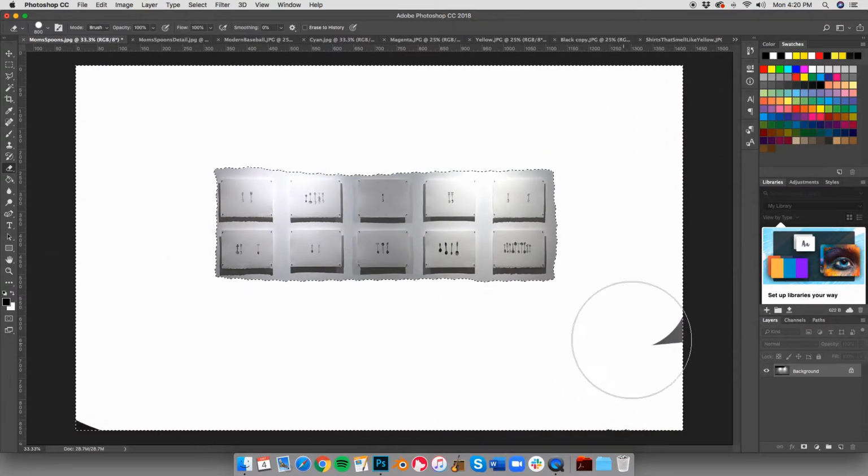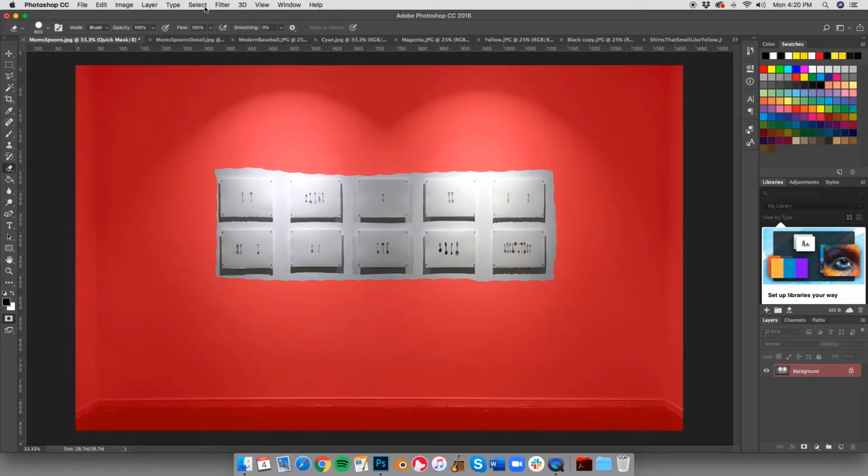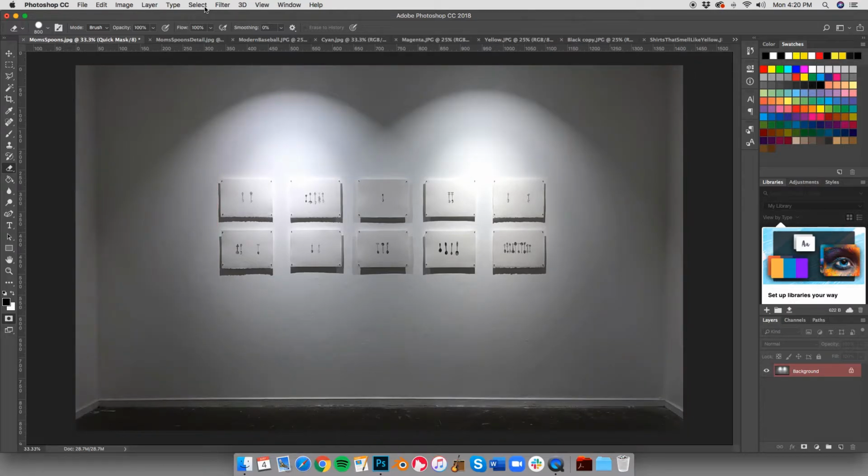I could just very quickly erase everything if all I wanted was one of these little images for a detail. So that's the quick mask mode, and then you just deselect. So that's one of the masking tools, which is almost more of a way to use a selection tool rather than anything else.